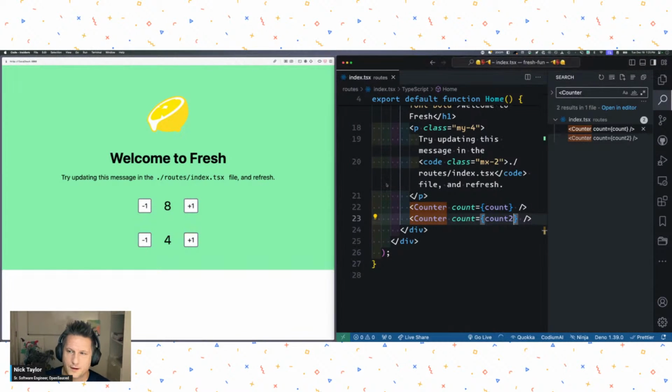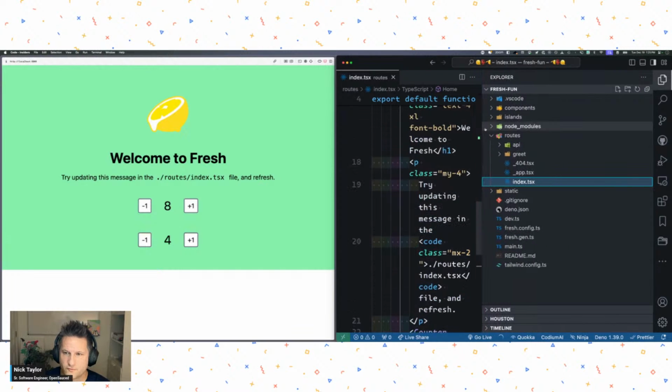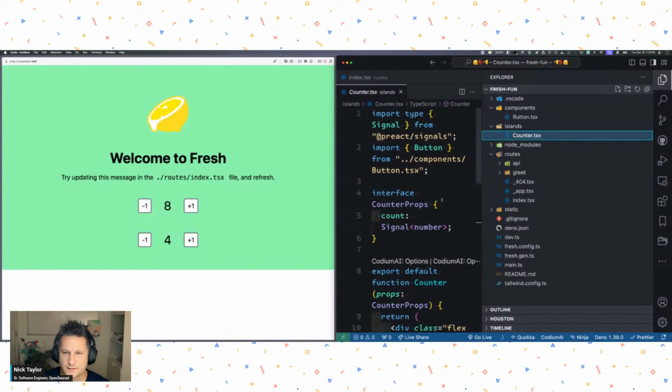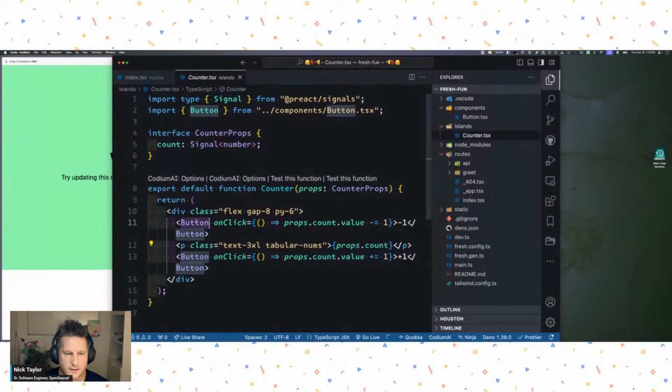Okay, so now that I've kind of explained the hydration and how the islands work, I just kind of want to break down the format of the folder structure here. So we have components here. Like we can have a button, and that button's actually used in the island, like over here. So we can see the button here, and that's imported from the components. Now, this is a convention, but anything that's in the islands folder will be considered interactive. If I put this same component into the components folder, none of the JavaScript would run.